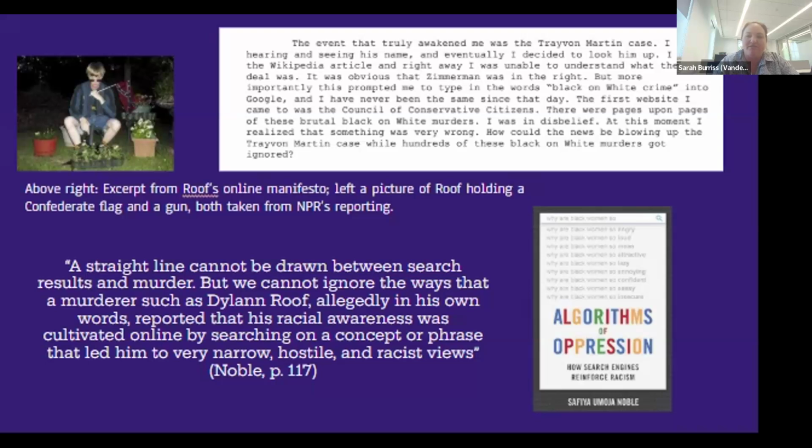So, by seeing the Council of Conservative Citizens front and center, top ranked, Roof was involved in a really complex socio-technical web that perhaps, in his own words, sent him towards radicalization.